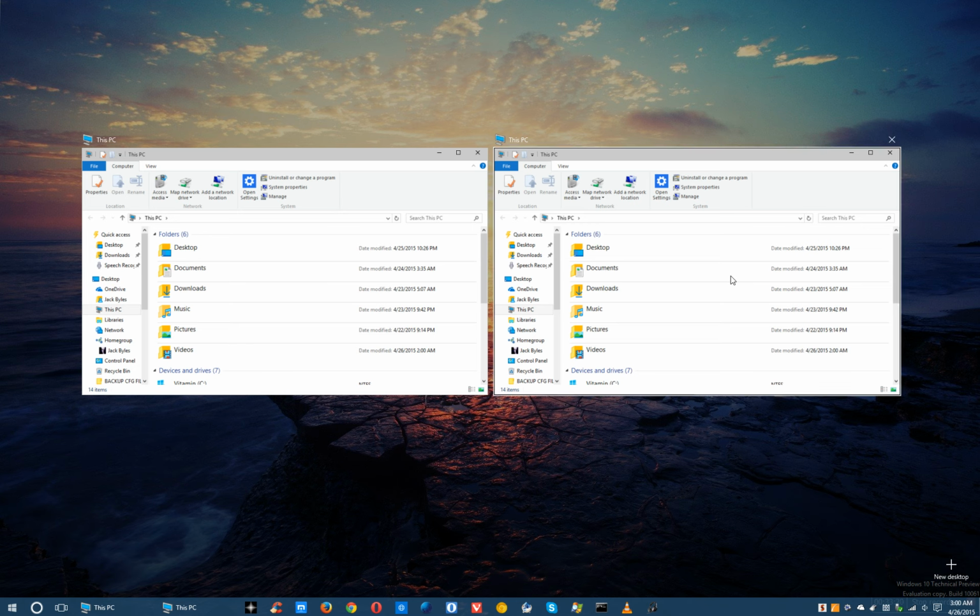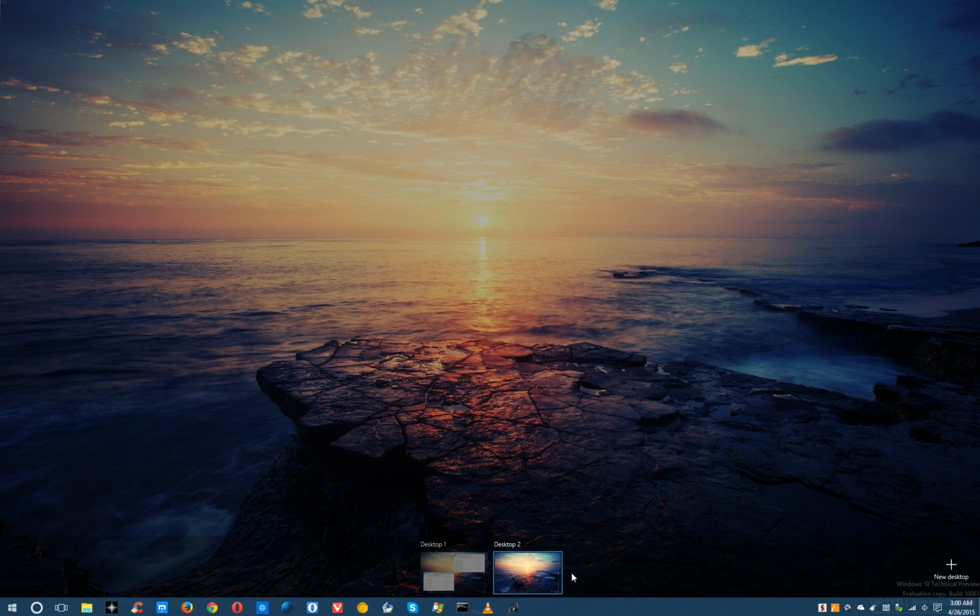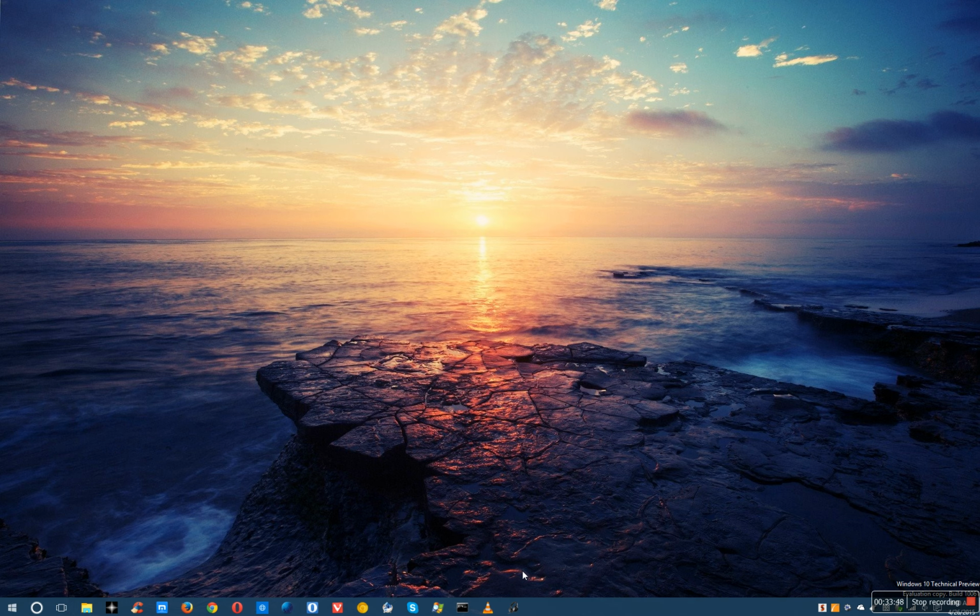Okay, so you see these two windows open here. This is going to be important because you need to know those windows are open to be able to tell the difference between this desktop and the new virtual desktop that I'm going to create. So you come down to the bottom right hand portion of the screen where my mouse cursor is. I'm going to let it hover, allow for lag, because I've been having a problem with that in these videos. You're going to click New Desktop. And you see down here at the bottom center of the screen, Desktop 2. I'm just going to give a single left click, and I'm on Desktop 2.